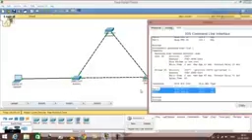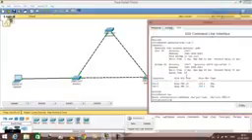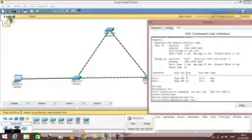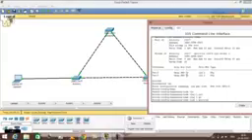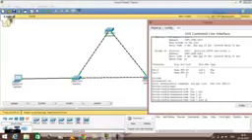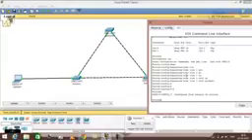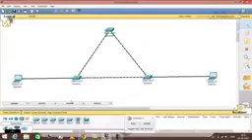And with the help of the basic command, spanning-tree vlan, whichever VLAN you want, root primary, a macro command, you can make a switch the root bridge. So this is the basic information about STP.